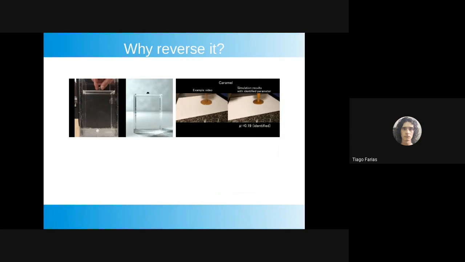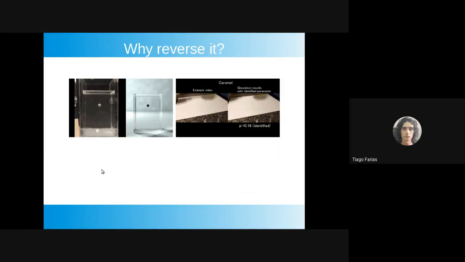Another example where reverse graphics is useful is simulation of real environments. For example, here you have the first image, a real system, which is a ball falling through a fluid, and the second one is a fluid, I think it's honey, pouring through the paper here, and you want to simulate this in a virtual environment. To do this, you have to obtain the physical properties of the system to put it through a physics engine. So you need to somehow obtain these physical properties from the images.